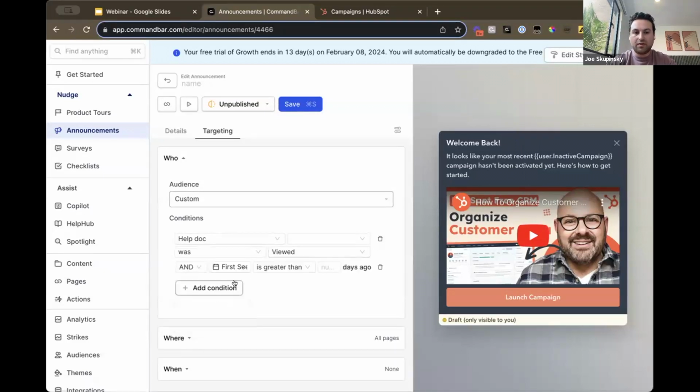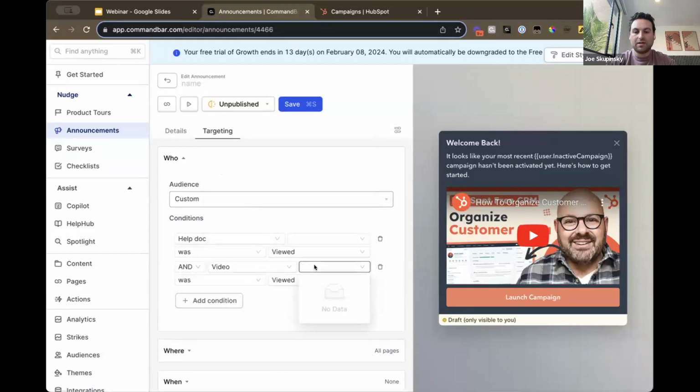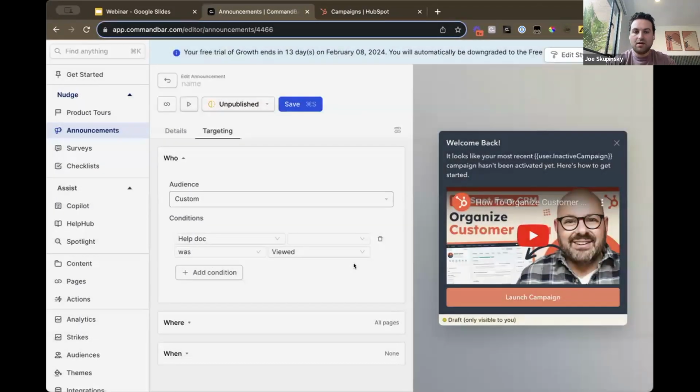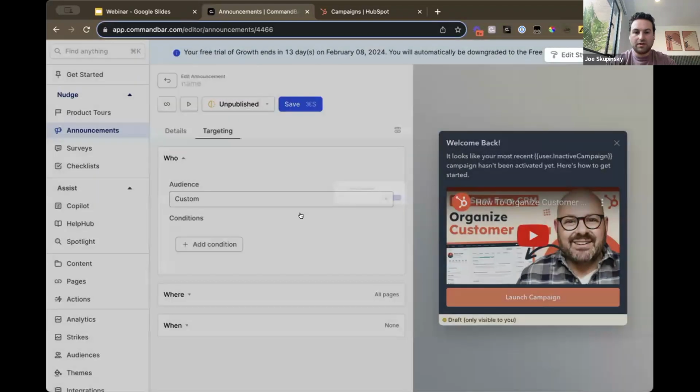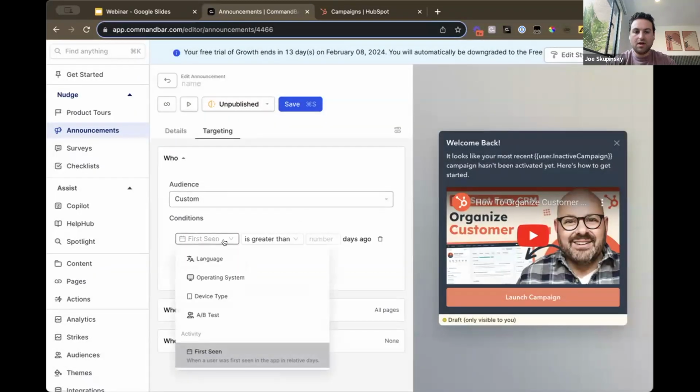Similarly, you can do something around videos, right? You can go and say, if someone has looked at a specific video. Again, this is just a blank account that I used today, so that's why you're not seeing anything. But this is where you can get really tailored. If people are engaging with our content in some sort of way, why don't we target them? Because they have more intent based on what they're looking at. So I'm going to remove a couple of these just to continue to show a couple more examples.